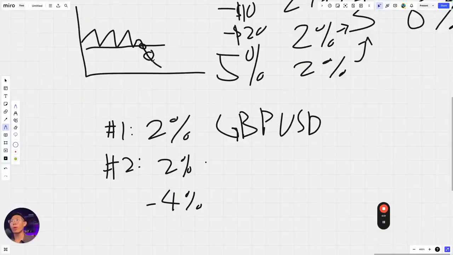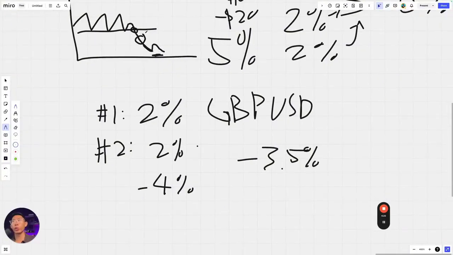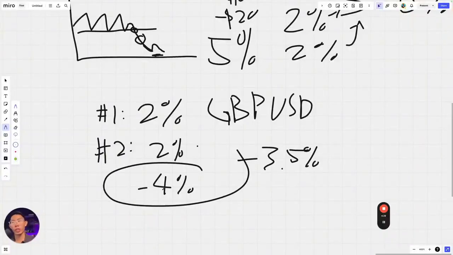But right now, price is just going against us. It hasn't hit our stop loss yet, because my stop loss could be like right here. It's just going against us right now, started retracing a little bit and then goes down even further like this. In that case, my account is in drawdown right now, and it could be negative 3.5% or so. Whatever it is, the drawdown is the floating loss. We don't know what it is because we don't know the exact price, but it's not realized yet. Until price hits your stop loss or you close the position, this is just floating loss. Then the loss will be realized, which is negative 4%.